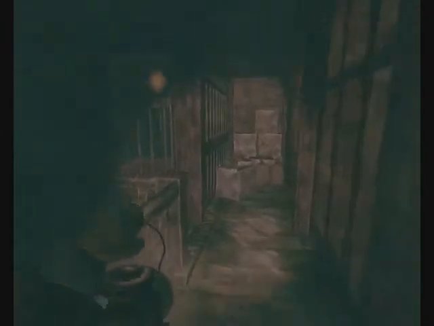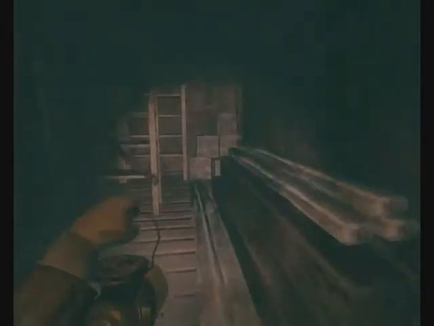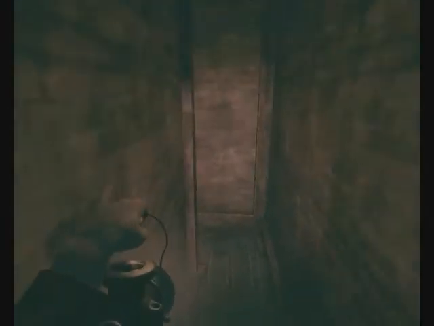So right now, it's just gonna black out, and you're gonna fade back in. And it goes to a door that you open, and take a left down the narrow corridor.